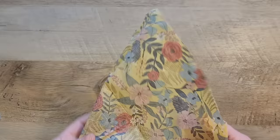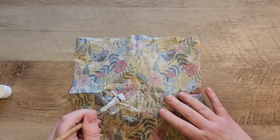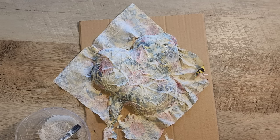Craft number two. For this craft I found a cute dish at the thrift store and we're going to decoupage it. I'm going to flip this over to the back side and then I'm going to take my napkin and put the good side face down onto the dish. Now I'm going to paint my Mod Podge all over the top of the dish — we're not going to worry about the edges right now, just paint everything down on the dish. Once that's done we set this aside to dry.